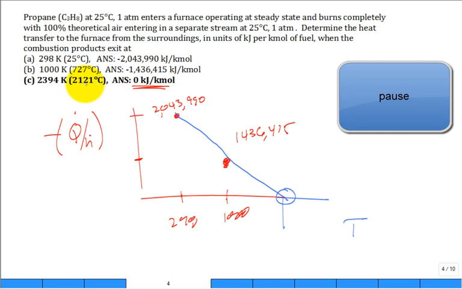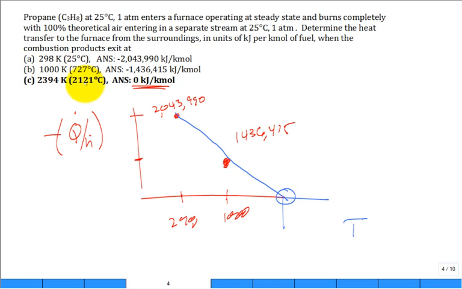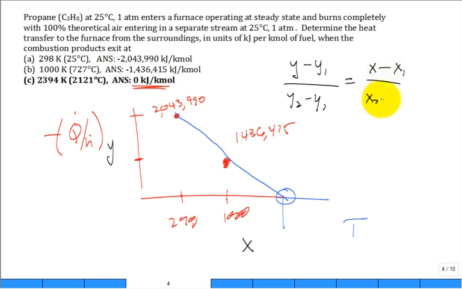Why do I ask you to do this? Well, when I'm teaching statics. All right, how many people remember, let's say this is X and this is Y. It's easier to maybe remember your formulas like that. And you say Y minus Y1 divided by Y2 minus Y1 is equal to X minus X1 divided by X2 minus X1. Kind of like, I'm going to do a linear interpolation in X, and it's a linear interpolation in Y. This is a very similar equation used. It's just like Y is equal to mx plus b, but you avoid maybe the intermediate step. You're going to calculate m and b anyway, but here you go.